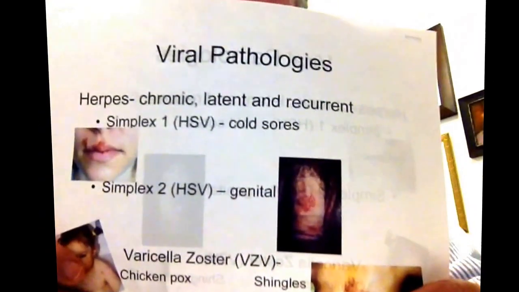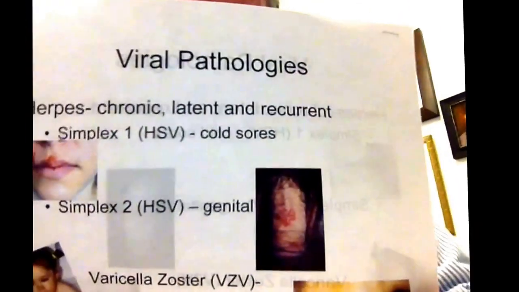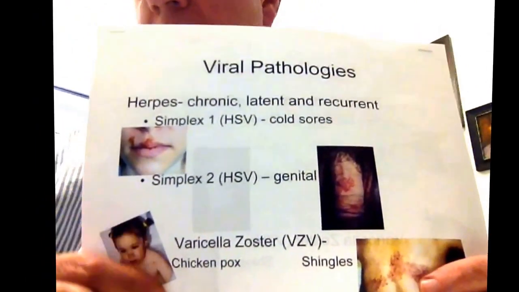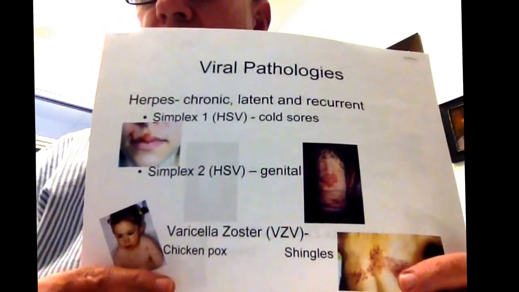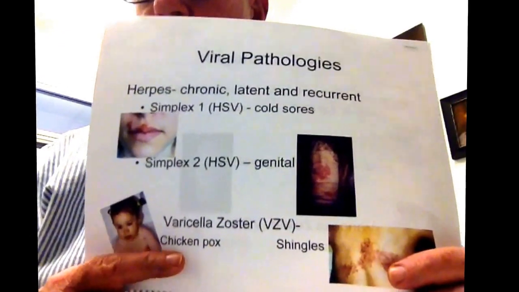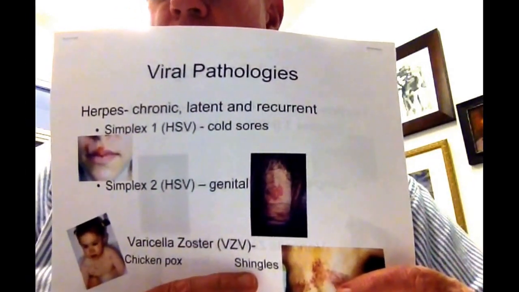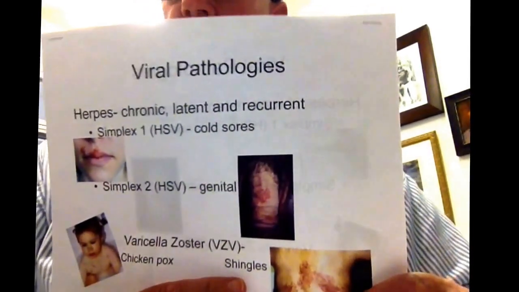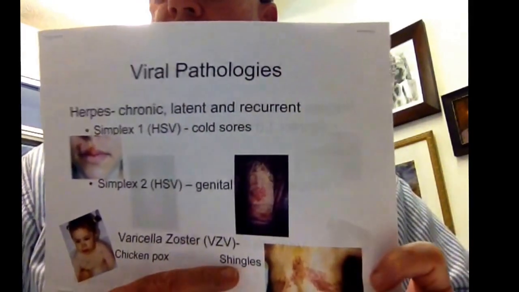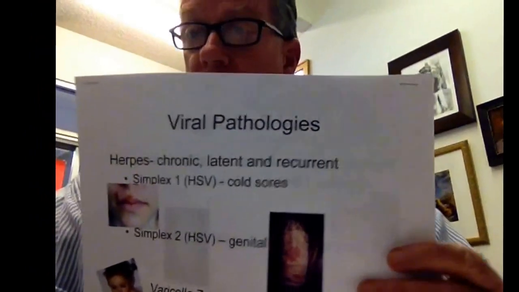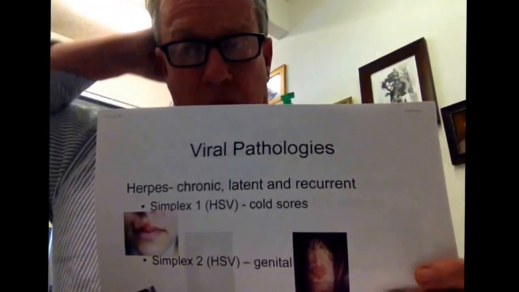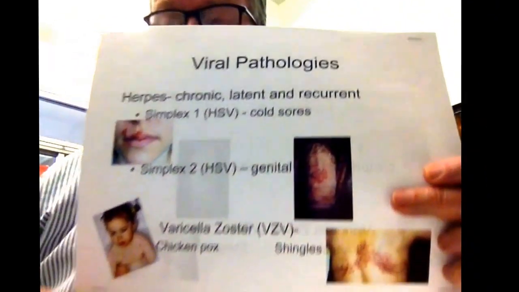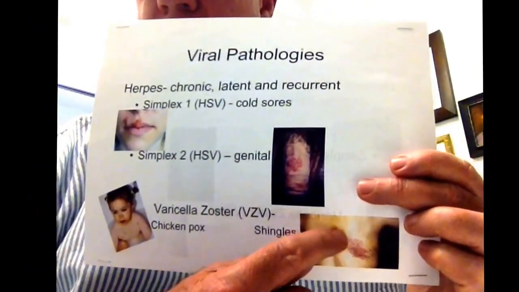And then varicella zoster is chicken pox, which maybe you had or you didn't have. But people who had chicken pox as children are way more likely, because the virus stays in them all their life, when they get to older age, can develop shingles. Now, we've had students here at Point Loma, we had an epidemic of shingles among people your age. You can see here this pattern. It's a straight line.